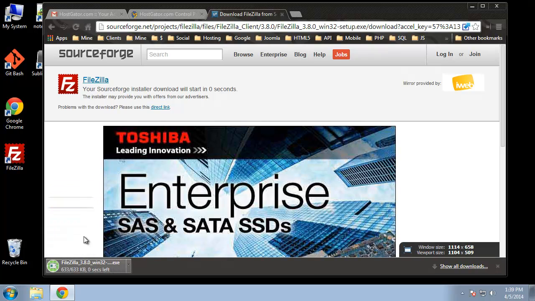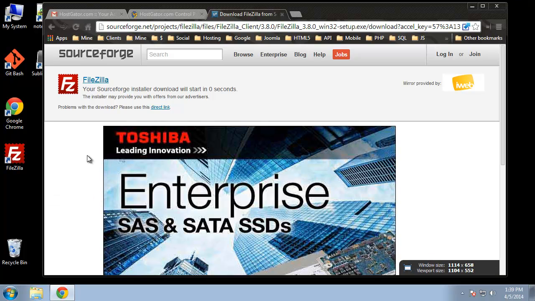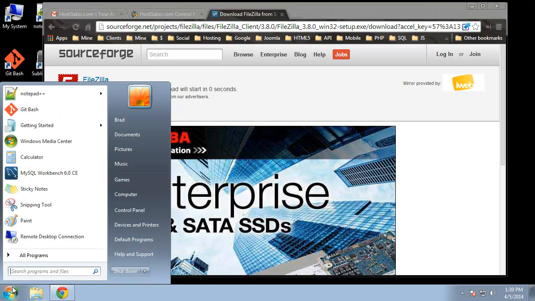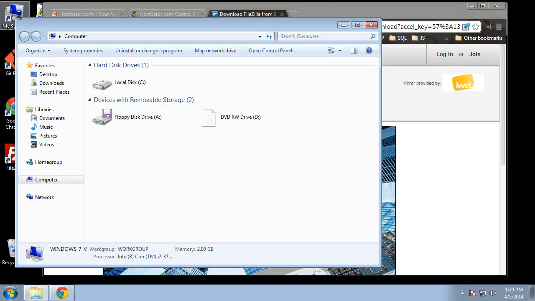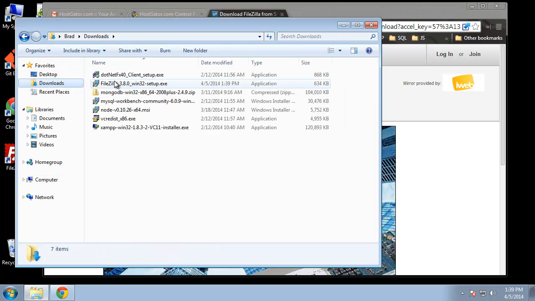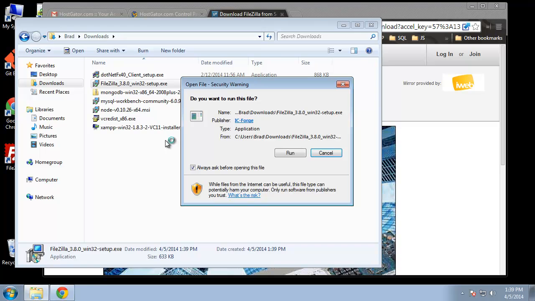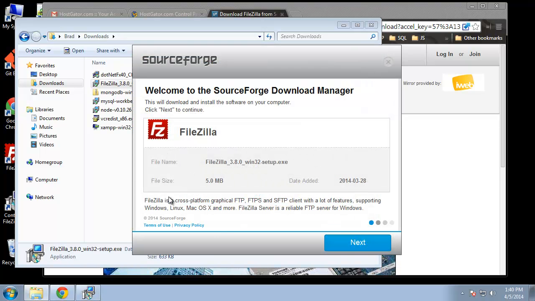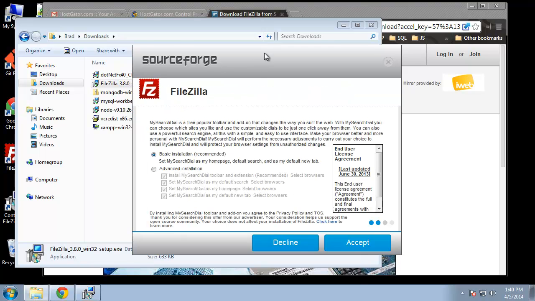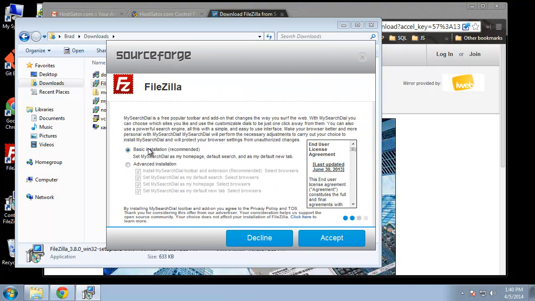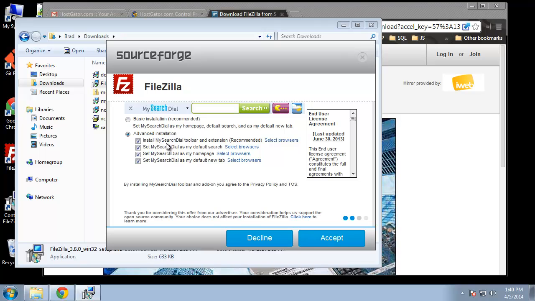Alright, so let's save that. Let's open that up. Okay, I guess it didn't open. Alright, so we're going to install this. It's pretty self-explanatory. I'm going to choose the advanced installation because I don't want this search toolbar stuff.